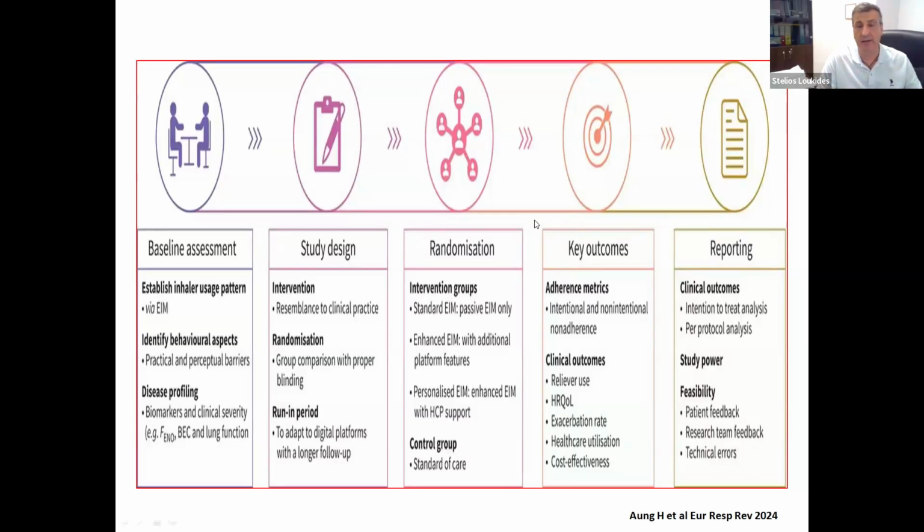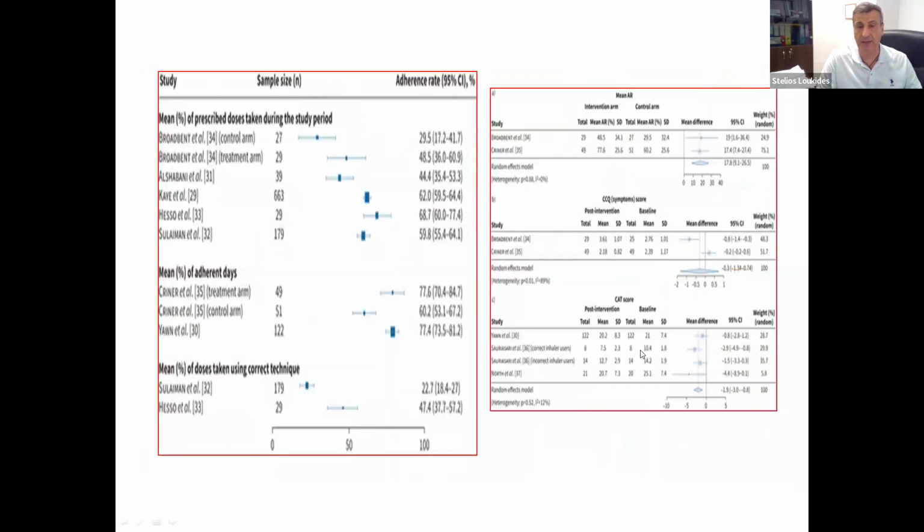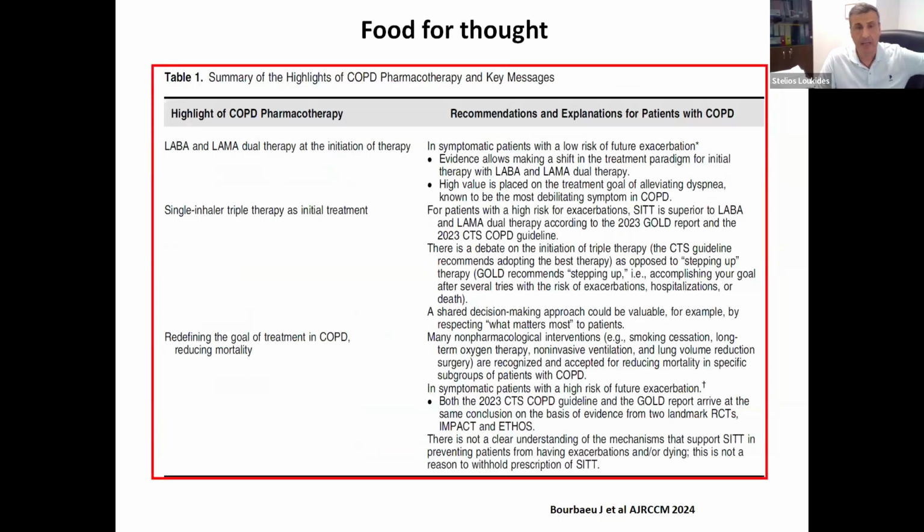And you can clearly see here a study which showed two intervention groups, and also some key outcomes about the adherence. And you can retrieve very valuable information. First of all, that the adherence rate is very low. And the second one, which is quite important, is that when the adherence rate is very low, you did not see any difference regarding symptoms and the quality of life using the CRQ or the SECQ questionnaire.